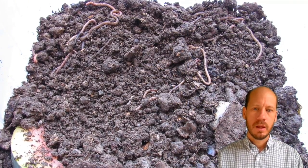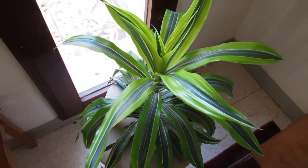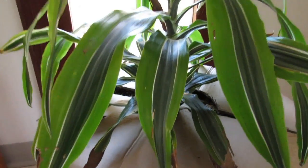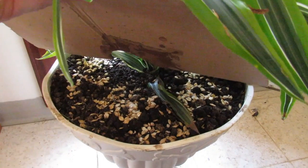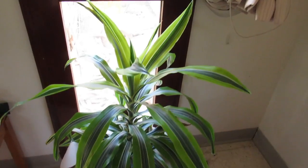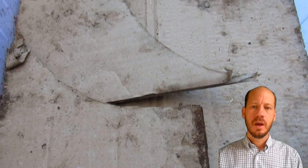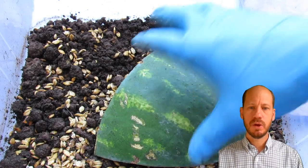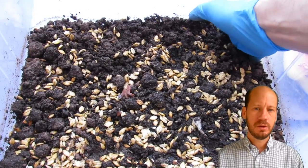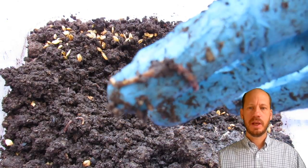There are other worms we can work with indoors, and I will show you some. In this plant I have indoors, I isolated one very small worm. This plant is probably coming from India — I bought it at an Indian supermarket — and in the substrate it came with some worms. These worms are doing really well in the pot. I've been feeding them coffee and crushed barley, and they seem to be constantly propagating. There are lots of baby worms coming out and I can harvest a new bunch every week. This box is over a month old and I feed them coffee, crushed barley, and kitchen waste like watermelon, though there are some fruit fly problems I need to address by adding more paper and cardboard on top.